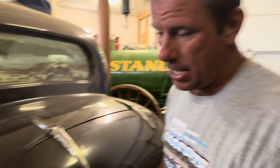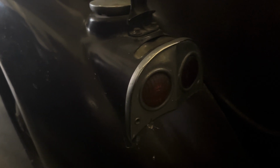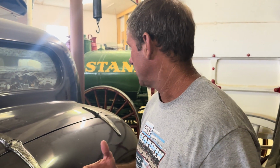And I know the lighting isn't real good back here and it's a little tough to see. But along with the headlights, we see the trademark Pierce Arrow headlight stamped into the fender. Now that design, like we talked about, was such a feature that always pointed out a Pierce Arrow. They did the same thing with the taillights. The taillight on this Pierce Arrow is also an integral part of the rear fender, with the taillights put on the back of it. So they carried that trait to the rear of the Pierce as well to show that off.